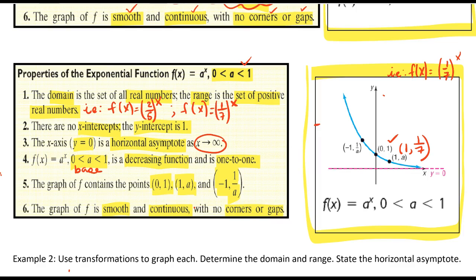This one over here, look at this. When x is -1, I want you to check this out. When x is -1, it says 1/a. So I'm going to write this piece, 1 over your base. Well, you can't leave it like that. When you are dividing, you have to multiply by its reciprocal. So this is really the reciprocal of 1/7, which is 7. So when x is -1, y is really 7. Is that incredible? And your horizontal asymptote is still at exactly the same spot as before. So keep in mind that when you have a -1, you have to take the reciprocal of the base.